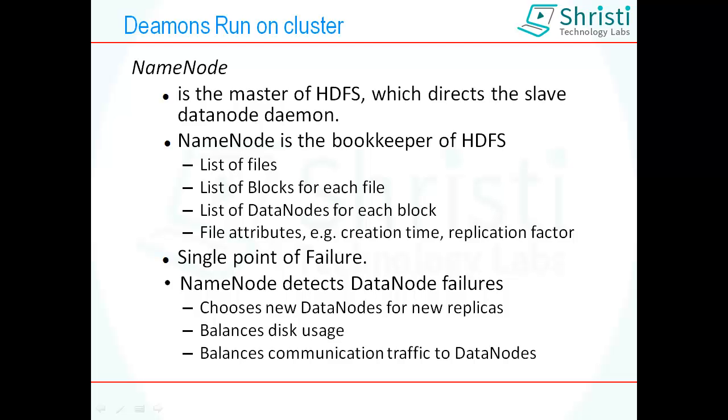Communication also: let's say too much communication is going on between this machine and the client. It will aggregate over a period of time and figure out that this is very critical data. Maybe we should distribute it in such a way that network usage or machine access load is reduced. Those things are done by the name node. Any question on the name node? This is important. You should understand the name node.